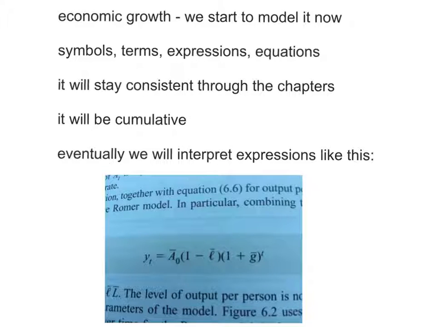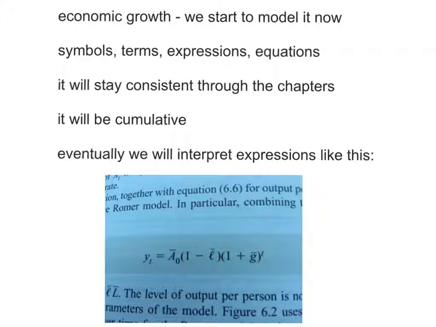Okay, so let's get into the real work now. We are going to begin to lay the foundation for economic models of growth. And economic models use symbols, terms, expressions, and equations, of course, like the little photo from the textbook there. The way we will approach this is a cumulative process where we will introduce terms and symbols and conventions of how symbols look and what they mean, and we will build up toward more complex models beyond simple equations.